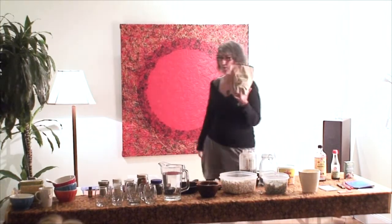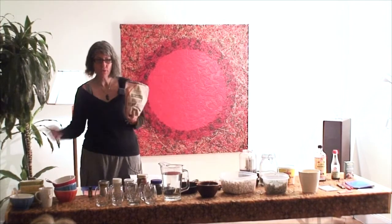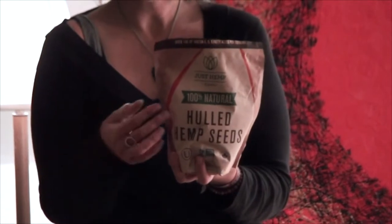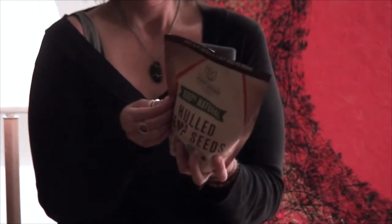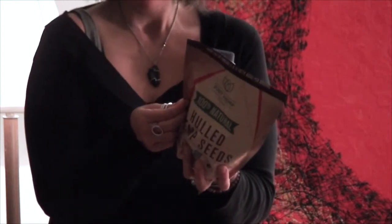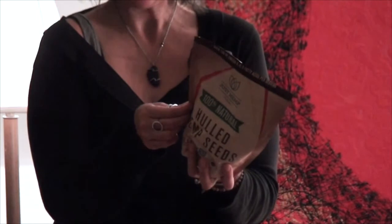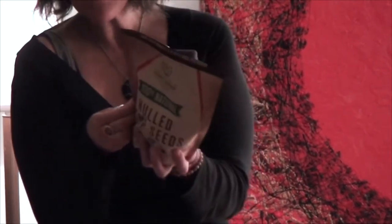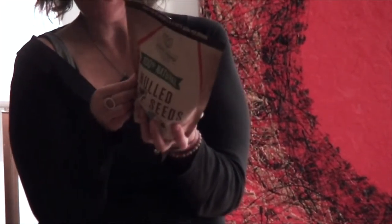This is a $24 bag of hemp seeds. And it might be like, whoa, $24 of hemp seeds. But there's a lot of hemp seeds in here. And 3 tablespoons gives you 20% of your iron and 25% of your thiamine and 15% of your vitamin B6 and 10% of your folate and 50% of your phosphorus and 50% of your magnesium and 20% of your zinc and 25% of your copper and 110% of manganese, not to mention omegas.